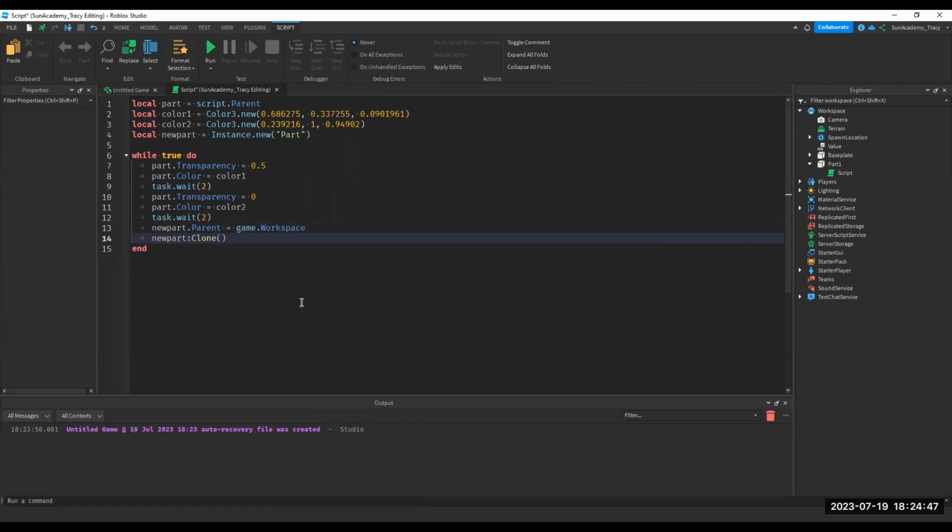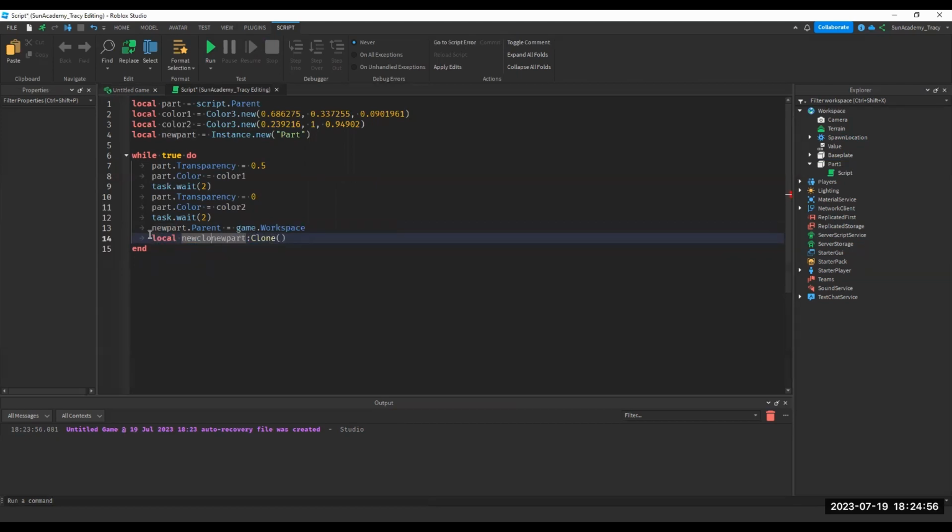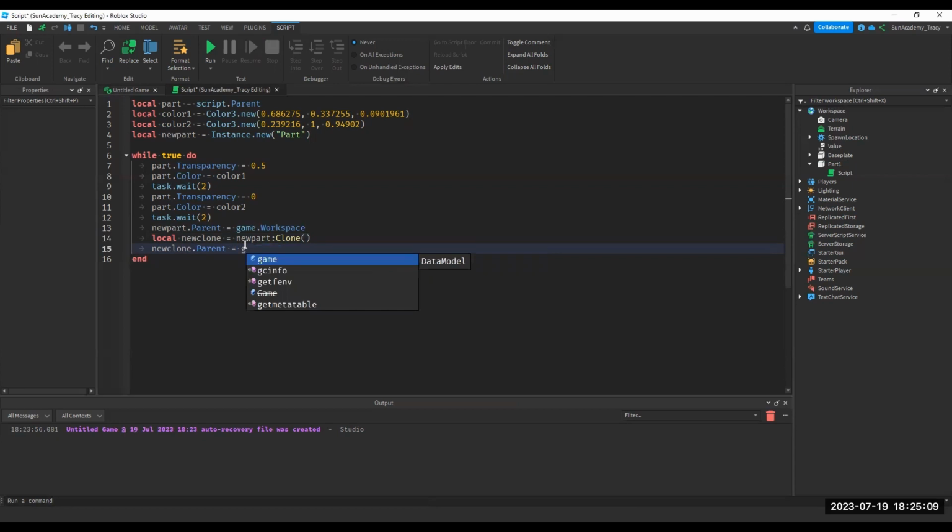So that calls a default function where it clones it. And then let's just change that to a variable. So local new clone equal new part clone. So the new clone dot parent equal game dot workspace.